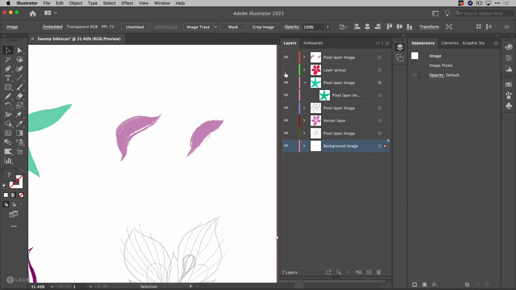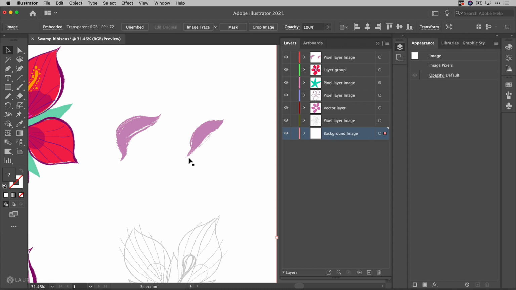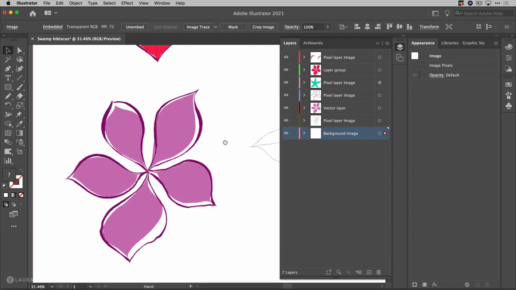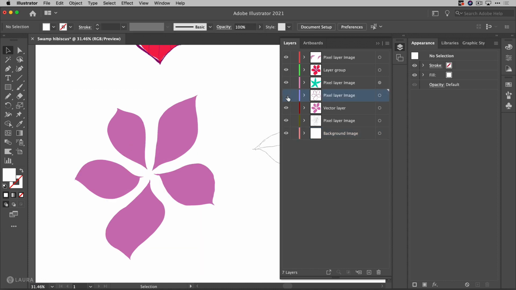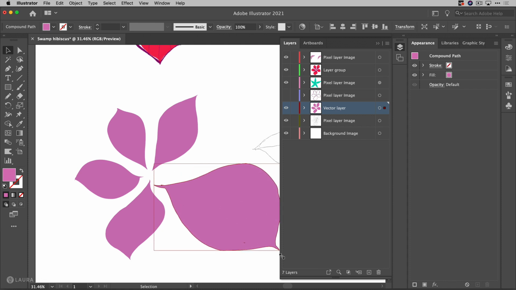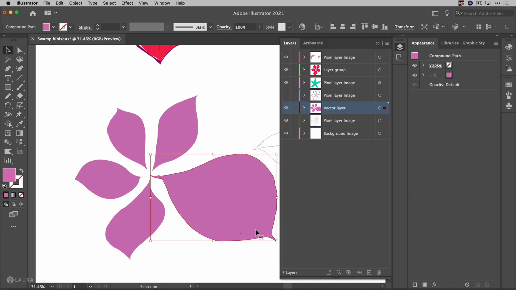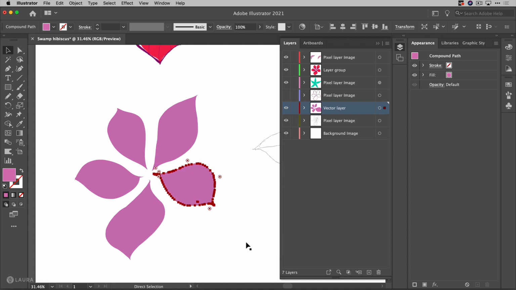Okay, now let's turn what we have here back on and go down to this example here. So here I have a pixel-based image on the top. This is the outline of the flower. And then below that, I have a vector layer. And when I click on this, I can see each one of these individual vector shapes. So these are immediately usable in Illustrator, scalable, and all kinds of things. So anything you create with a vector brush in Fresco is ready to go once it hits Illustrator.